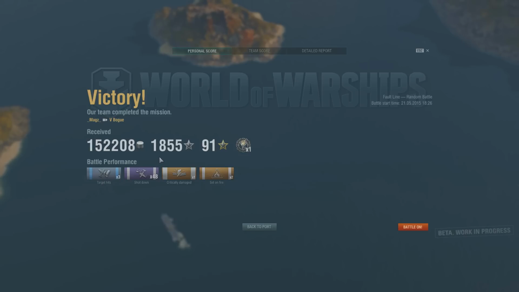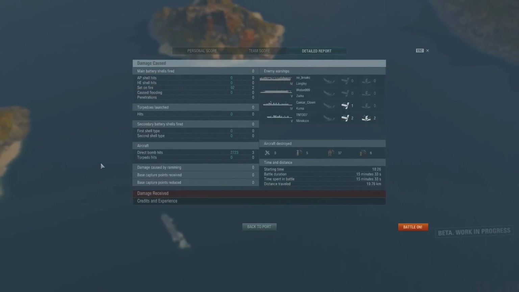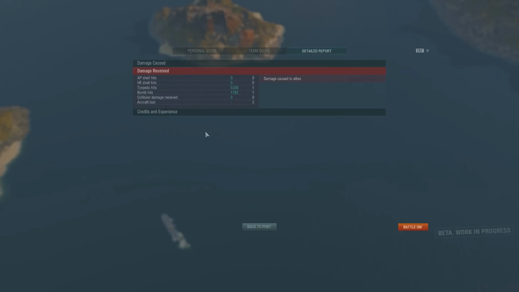So, 152,208 credits, 1,855 research on my carrier, and 91 free research, plus the Clear Skies award. 3 dive bomb target hits, 48 aircraft shot down, 1 critical hit, and 2 targets set on fire. And those 48 destroyed aircraft brought me to 3rd place on my team for experience earned, with 1,237 base experience total. And it definitely was those 48 aircraft kills that did this, because my 3 direct hits on bombs only resulted in 2,723 damage total, and the fires that I started only did an additional 92 damage.